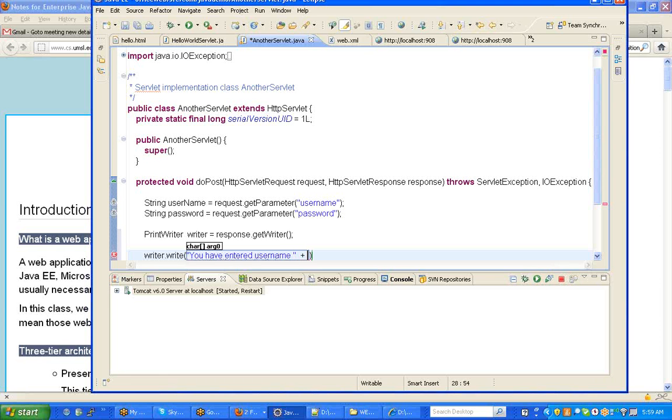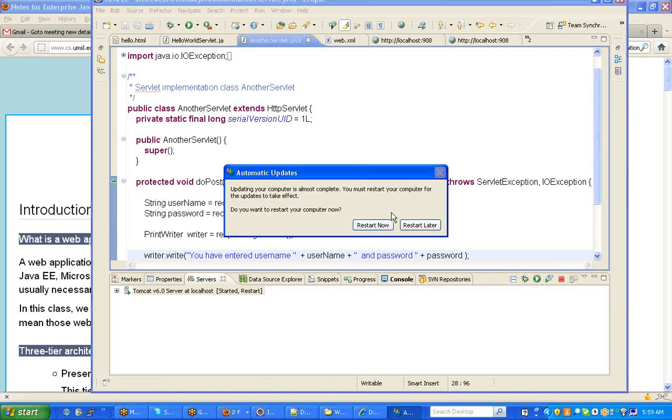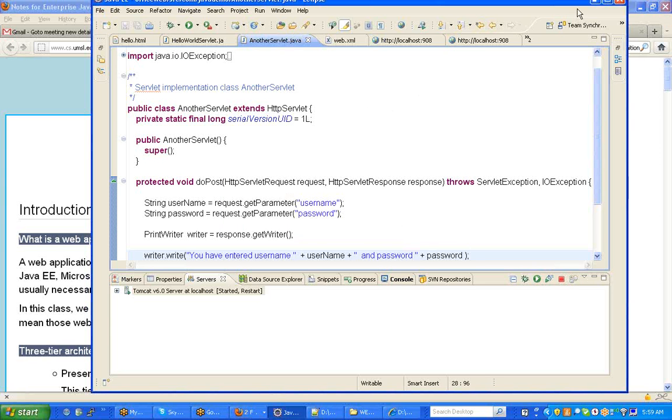I just want to print back the same values. And the purpose of me writing this is to read the data from the form. And password. So what I'll do is insert.